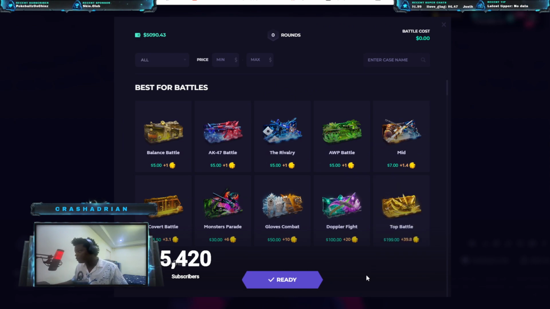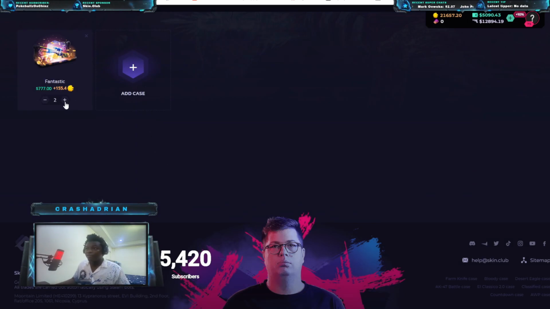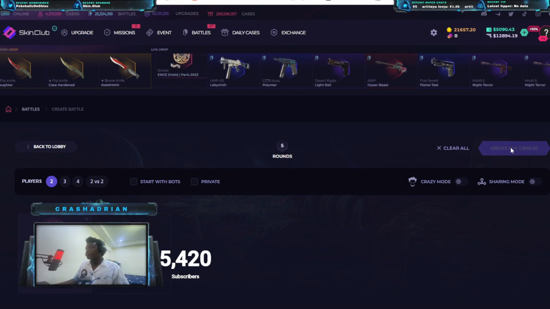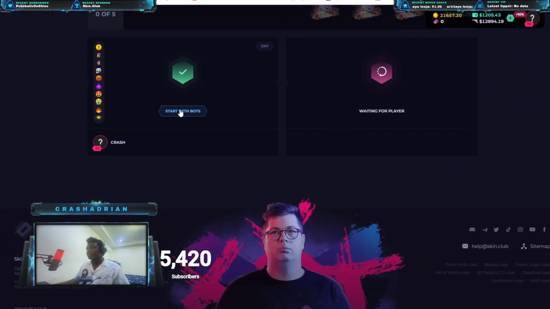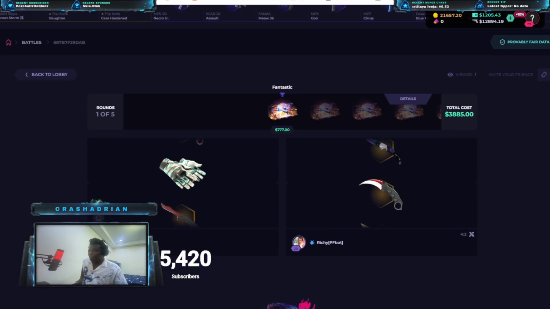So top, let's go for the max. No, minimum 700. That means this is the max. Yeah, so I'm going to click ready. I'm going to plus this like 5 or 7 or 8. No, 5 is okay. So let's create $3,000 battles for 2 players and let's start with bot. You can easily start with bot, but I don't know if bot is going to give me good stuff out of it.